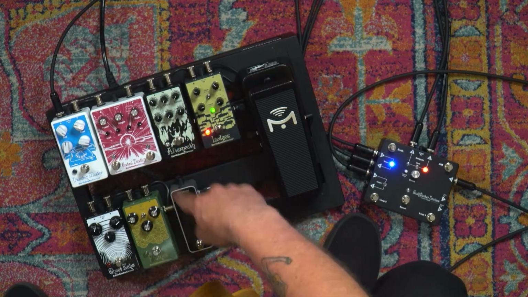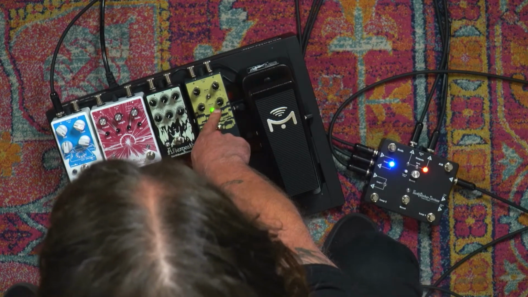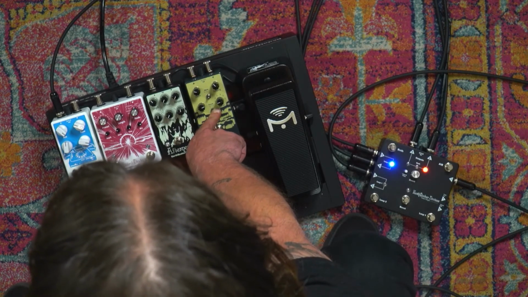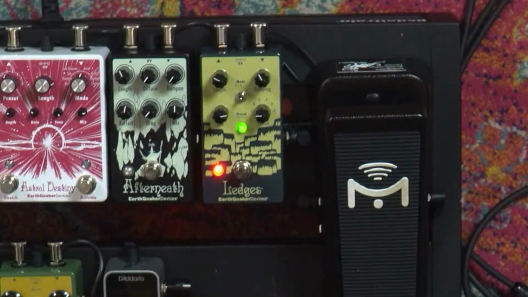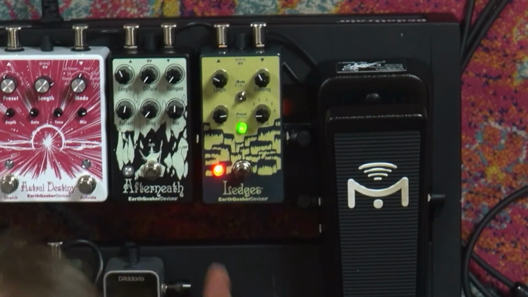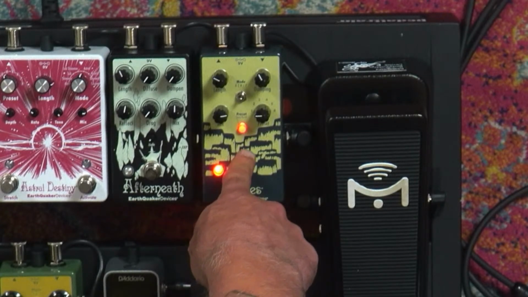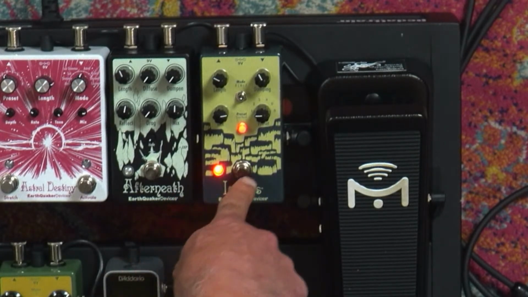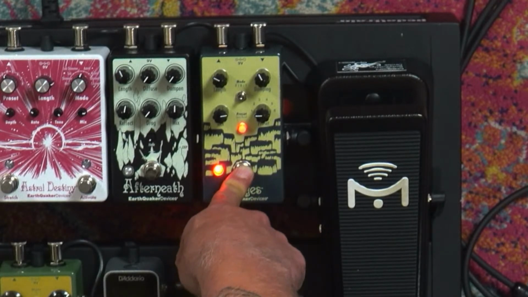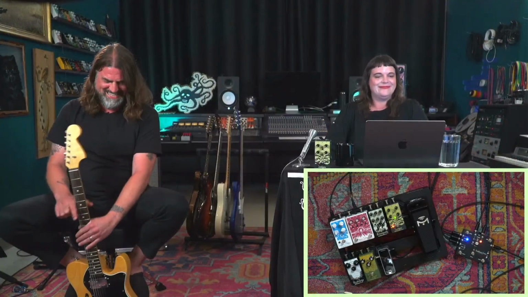You select all the parameters, then you just hold this preset save recall switch down. And it flashes from green to red, and when it's done flashing, it's saved. And then to recall it, you just tap it, or when the pedal is on, you hold down the switch. See? It's red, indicating it has selected preset 1. And then, now it's green, it's back to live mode. Incredible. That is so easy.